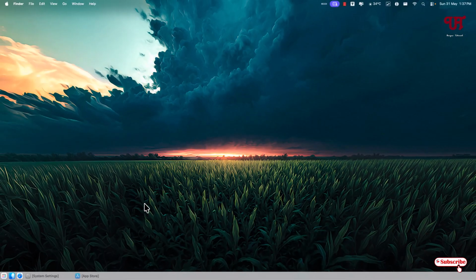So by using this cool application you can very easily get a Windows OS like Taskbar on any Mac computer. If you never knew about these cool tricks, then you should definitely give it a try.